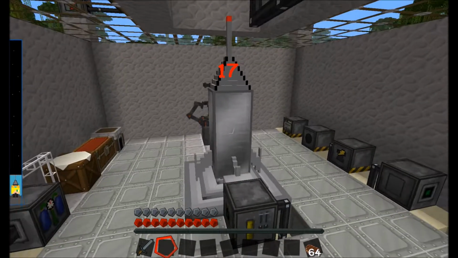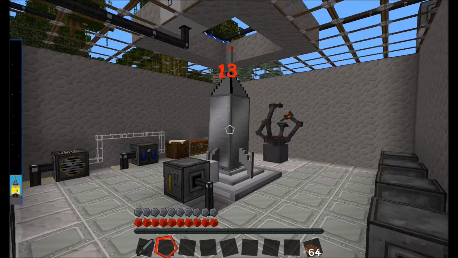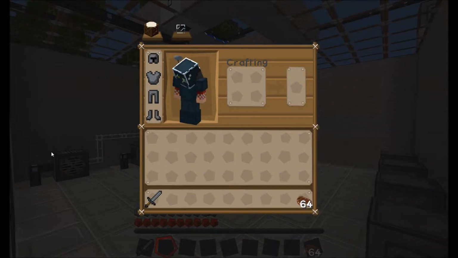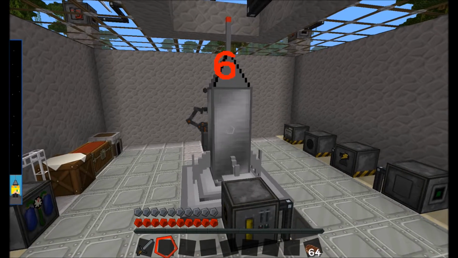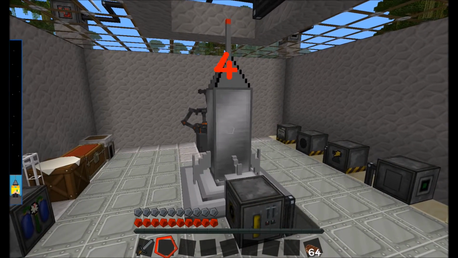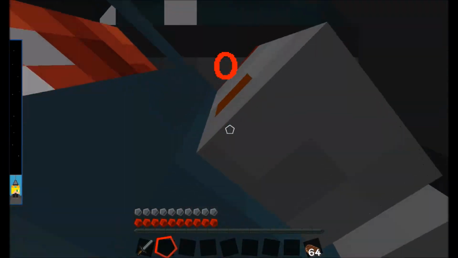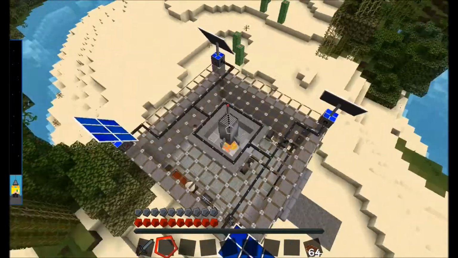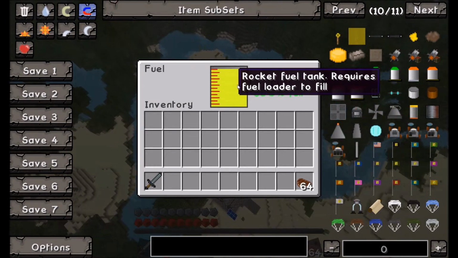So, there's a countdown. See this bar? We'll see that bar on the left-hand side. That is how far you go until you get into space. 5, 4, 3, 2, 1, blast off! And it breaks. This is how much fuel we have to waste.